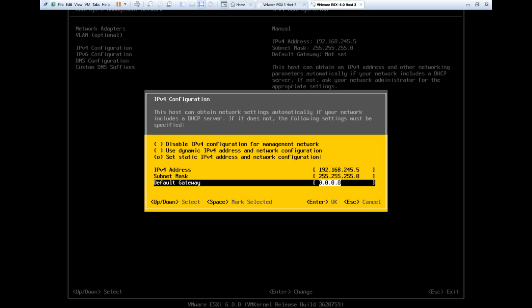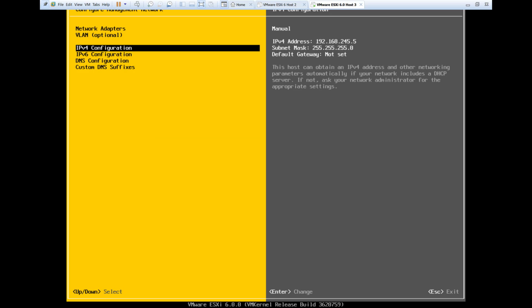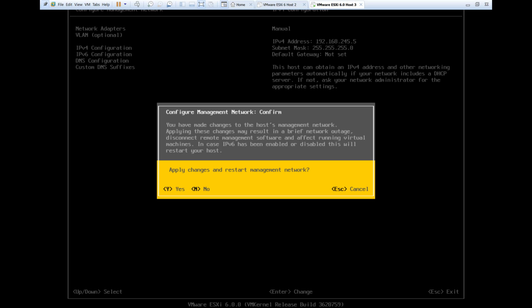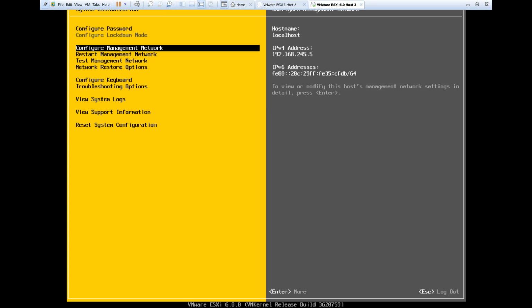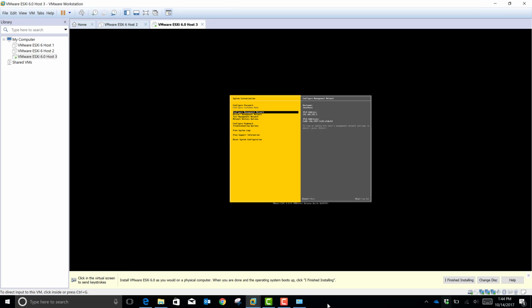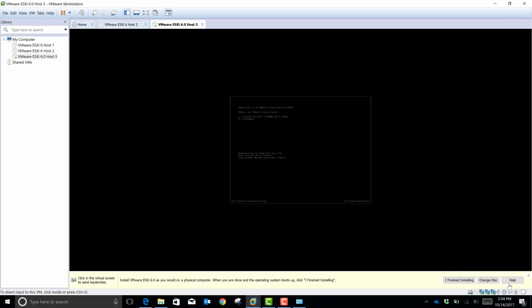And then my default gateway, we don't have right now. We're not trying to get outside of the network, so I won't configure that at this point. But we'll come back to this at a later point when I explain the networking aspect of getting all your virtual machines to communicate with each other within the virtual environment. So I'm going to hit enter, OK, and then hit escape, and it's probably going to prompt me to save the changes. I'll hit yes. And then we're going to pause for a moment.